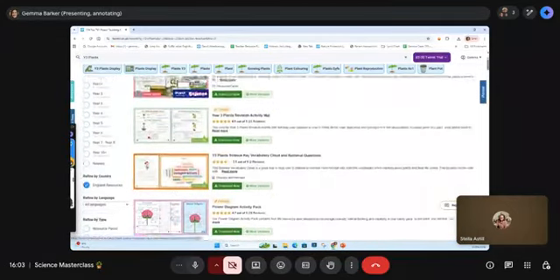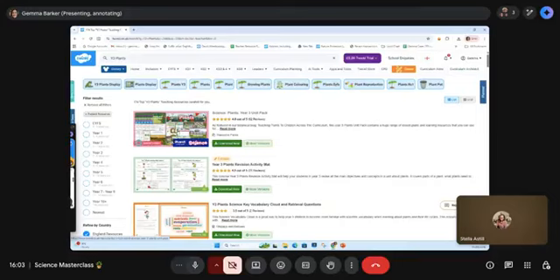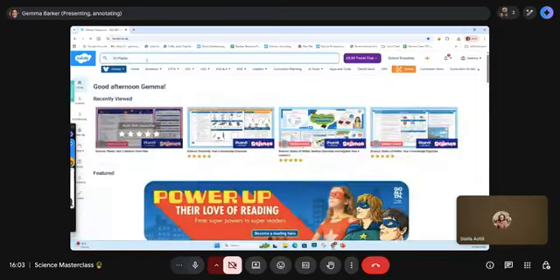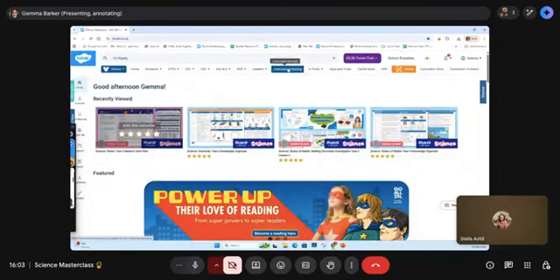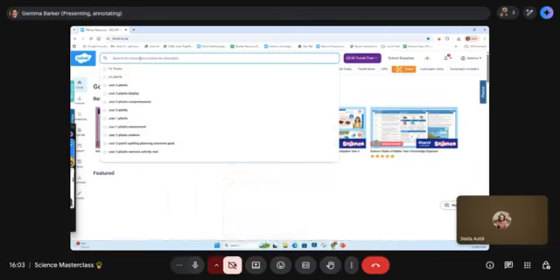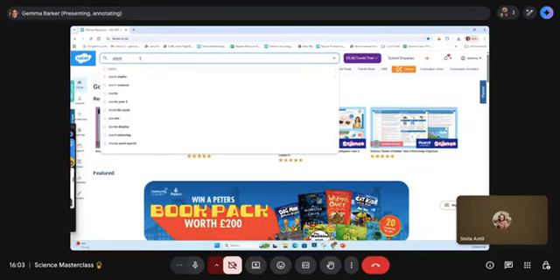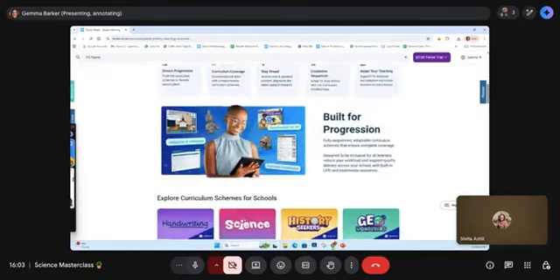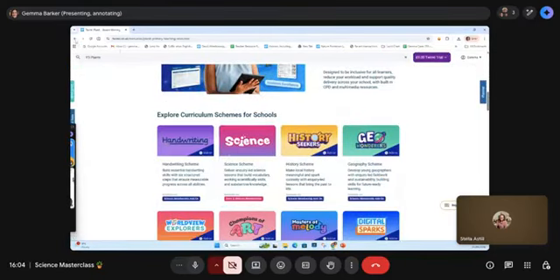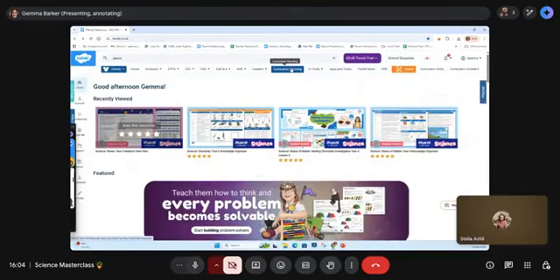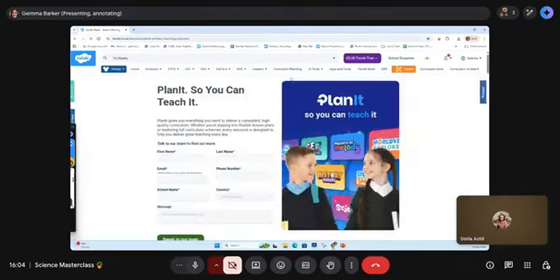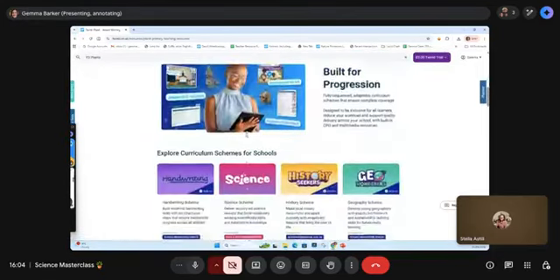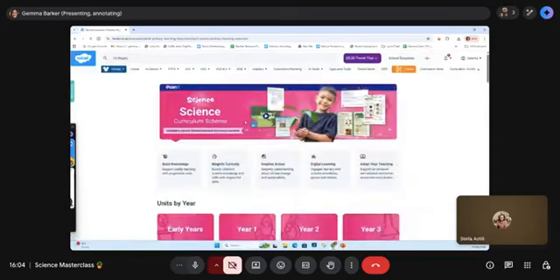So if you're specifically looking for PlanIt Science and our brand new data scheme of work, what I would suggest is, when you come onto here, ignore the search bar. There's two options. You may want to just type in PlanIt, and that will take you straight to what we call the landing page, with all the lovely new schemes on there. Or your other option is to go into curriculum planning, just here, which takes you straight into the PlanIt area. And from there, we're going to be looking at science.